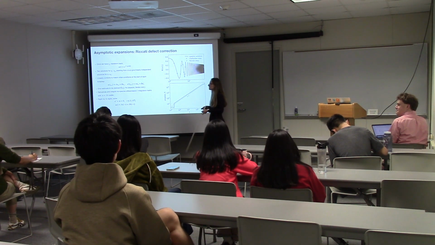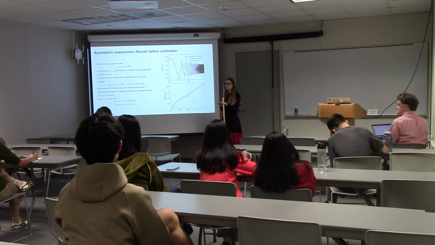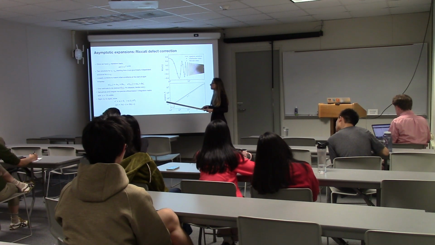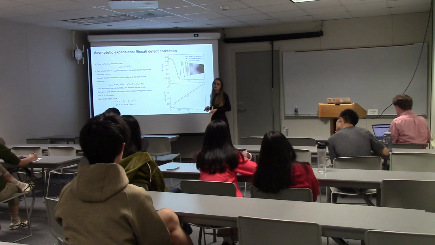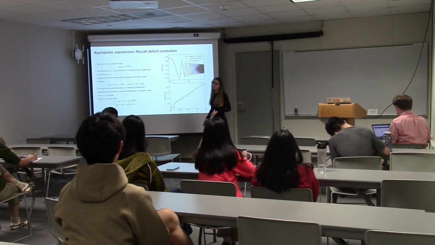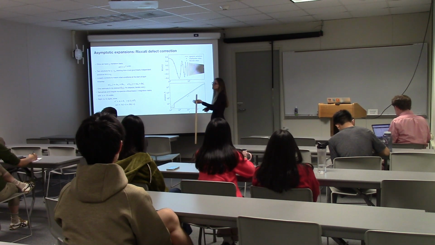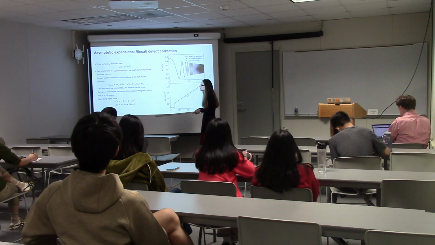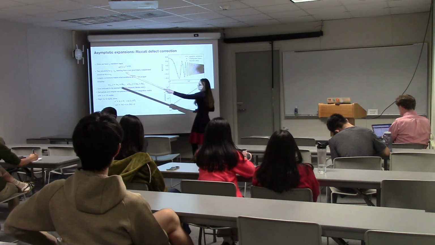In the asymptotic expansions, both WKB and this Riccati defect correction, which was the second one I introduced you to, you could have started from plus or minus i omega, and thus get two linearly independent solutions of the ODE. Because the ODE is linear, we can just linearly combine these to match any initial condition at the beginning of the step. And so we just do time stepping, matching the conditions every time. The local error estimate in this sort of method is just going to be given by the residual.